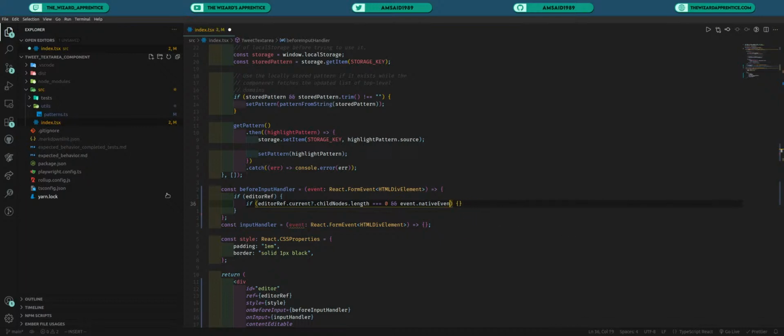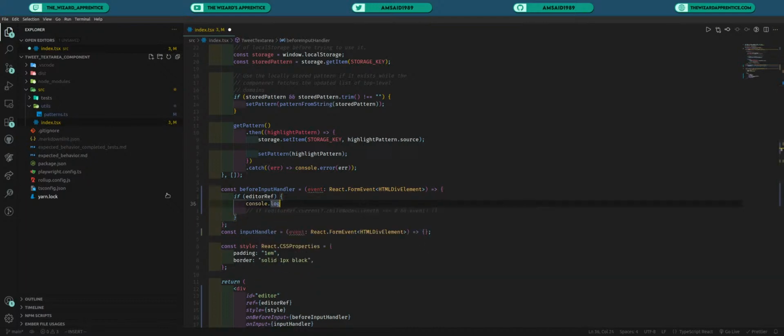Okay, so actually I will need to check something before I can do this. Console.log event, I want to actually find out what I am looking for. So here we go. So it's a beforeinput. Okay. Type is beforeinput.